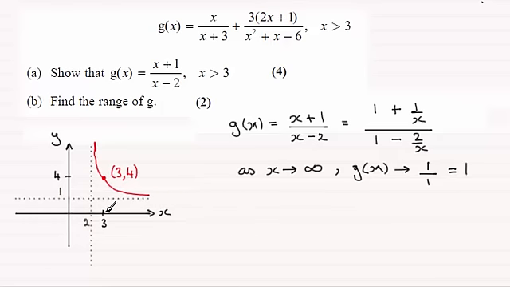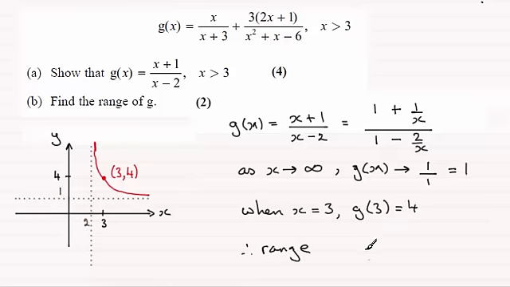Okay, remember x is not equal to 3. If it did, it would equal 4, but it's going to be any value then from 1 up to the 4. And that's what we've got. I'll just put in here that when x equals 3, just to remind you, g(3) equaled 4. So therefore the range is that g(x) can be greater than 1 and less than 4 for x greater than 3.